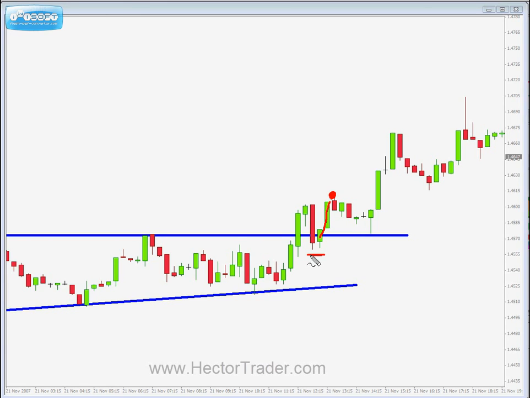Stop loss would have been placed down here, below the breakout pullback continuation thrust. However, I don't want to get into stop loss placement, because that's covered in another chapter of this trading course. Just for your information, it would have been placed down here. But don't pay too much attention now to the stop losses or profit taking, because that will be covered in future videos. Anyway, like I was saying, the entry price would have been right there.